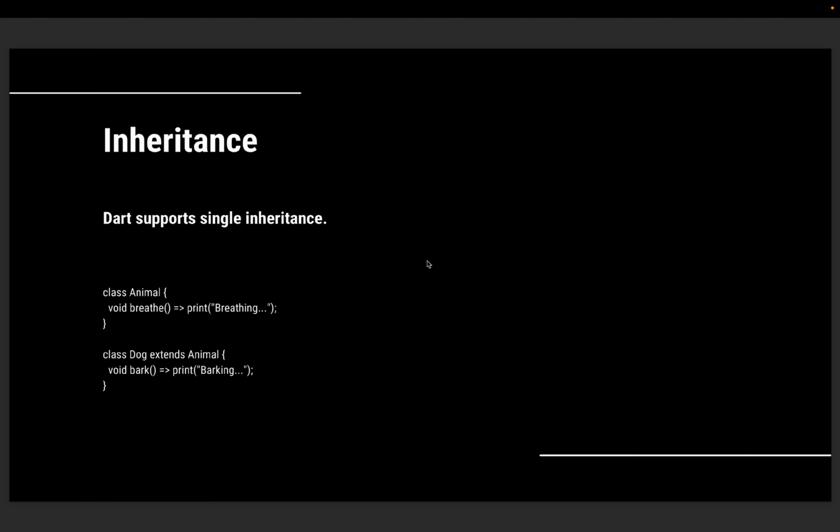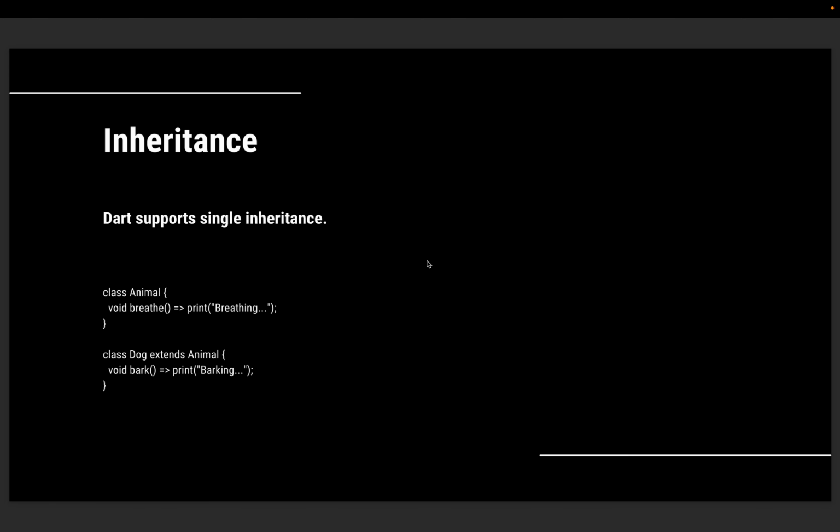In other programming languages, a class can inherit from two or more classes. But in Dart, we only support single inheritance. That is, you can only have a father, you cannot have a mother, or you have a mother, you cannot have a father. That's what it simply means. But in other programming languages, you can have father, mother, stepmom, stepdad. You can have all four of them together. But in Dart, we only support single inheritance, and I'm going to show us how inheritance works.